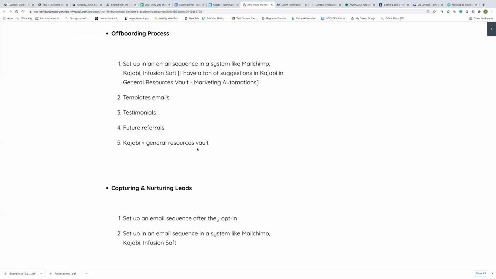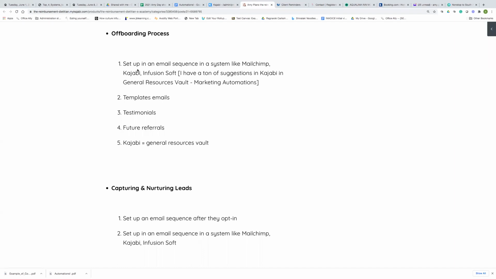And so I think personally, having an offboarding process is consistent with that, because it lets your clients know that you're appreciative of them. And if they had a good experience, these are the next potential stops. Okay. So can we automate that? Like I said, in Kajabi, in the general resources vault, I have tons of suggestions for marketing software.